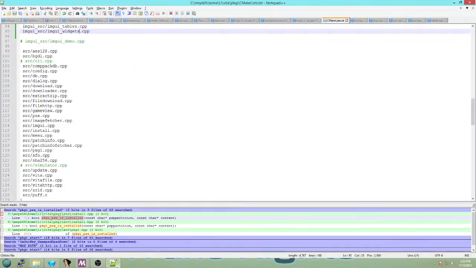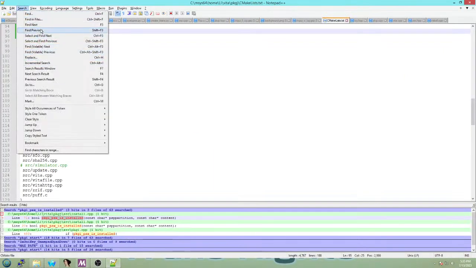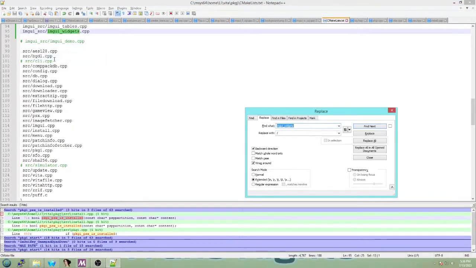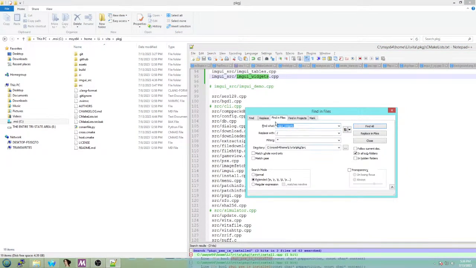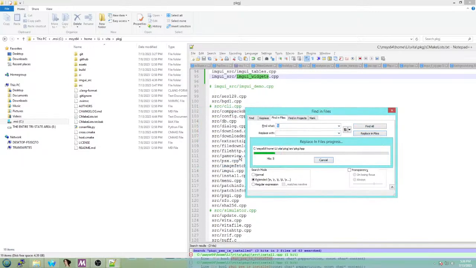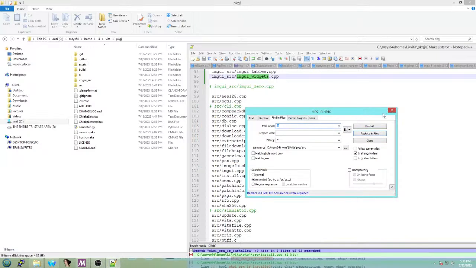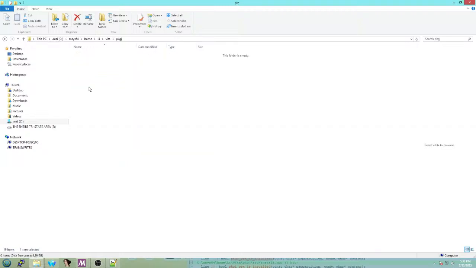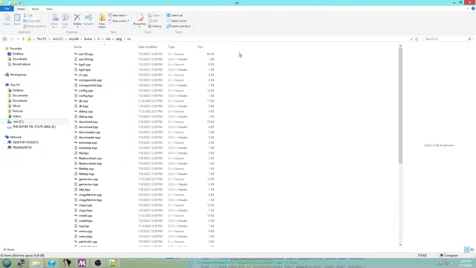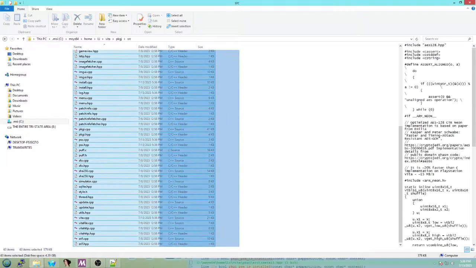Yeah, let's do that. Replace, find files. So tab, 1234. JSON files. There you go. Yeah, there we go. That should fix that.